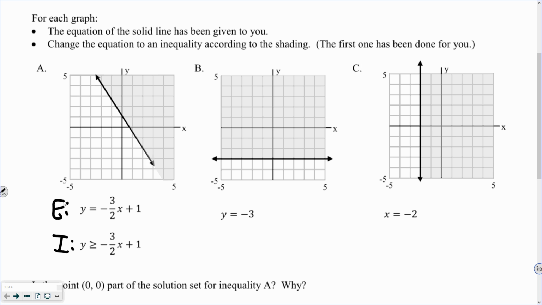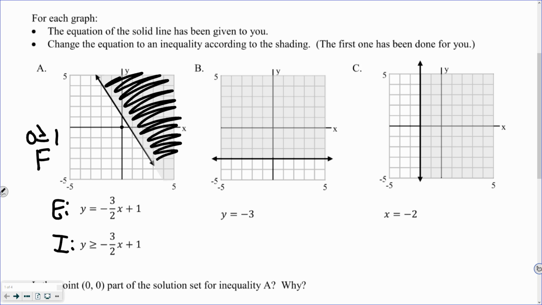So again, for A, why did we shade above? Well, it's greater than. But if we were to test the point, remember what I told you before, if I test 0, 0 in here, because I got both variables, I can test it. I would get 0 is greater than or equal to 1. Is that a true statement? Nope, that's false. So I would shade opposite the 0, 0 side, which is up here. So instead of trying to remember whether it is equal to, bigger, or less, you know all the points that go this way are less, but I like using one point as a check solution.